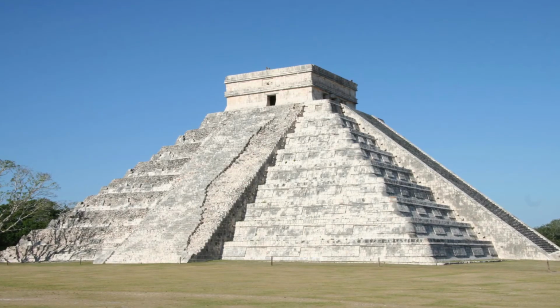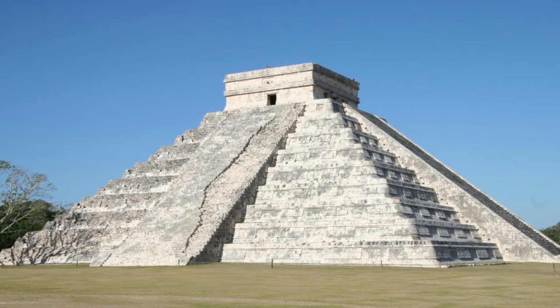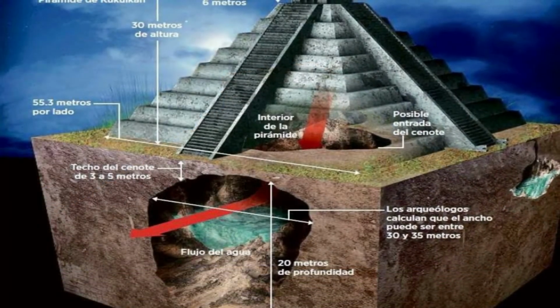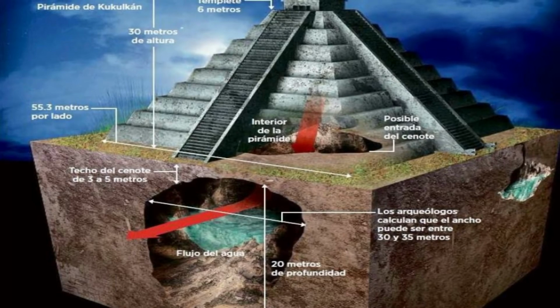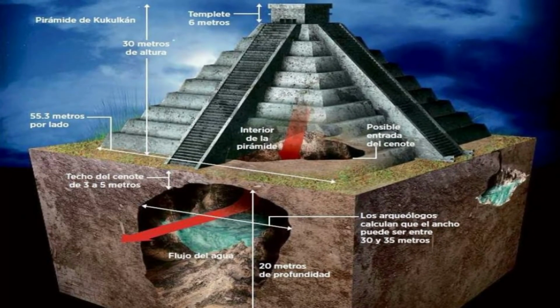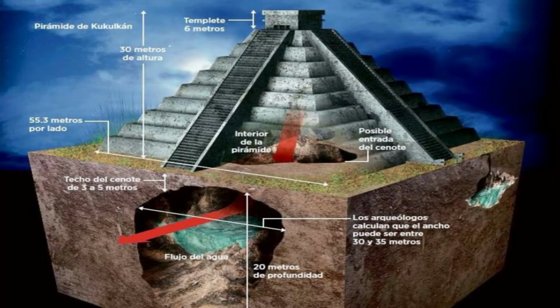But the sad thing about these cenotes is that they are essentially sinkholes, and there are so many of them under these ancient landmarks, meaning over time these landmarks will eventually be destroyed by collapsing into a sinkhole. Now, there is a 1,000-year-old temple called El Castillo, and it's this beautiful castle-like pyramid and is one of the most famous monuments in the Americas. But underneath is this massive cenote, complete with an underground river flowing through it. It's more than 65 feet deep, and researchers believe that the pyramid may have been intentionally built on top for some sort of spiritual purpose, but with the ground being unstable, it will likely collapse in the future and be gone, which is kind of sad.